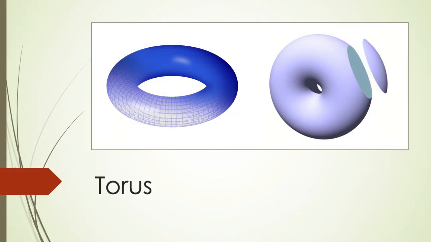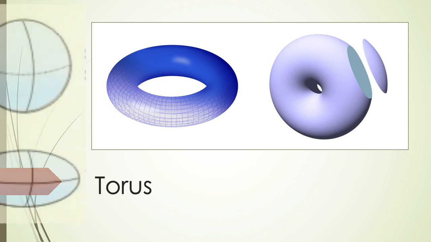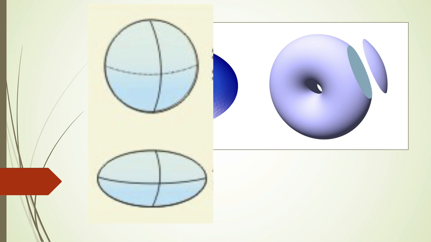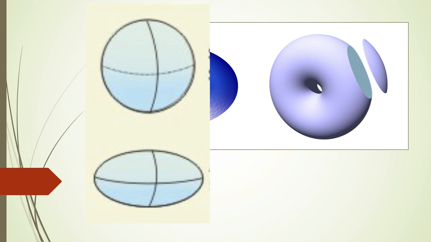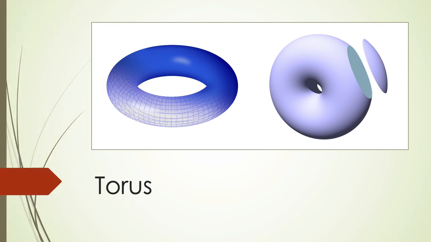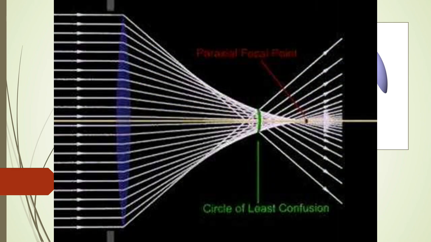An optical section of a torus will have a toric surface. In a toric surface, the curvature of the various meridia are not equal and resolve in the majority of cases into a steep and flat meridian, which are usually at right angles to each other. When a beam of light gets refracted at a toric surface, it forms a conoid with two points of focus — this is known as Sturm's conoid.